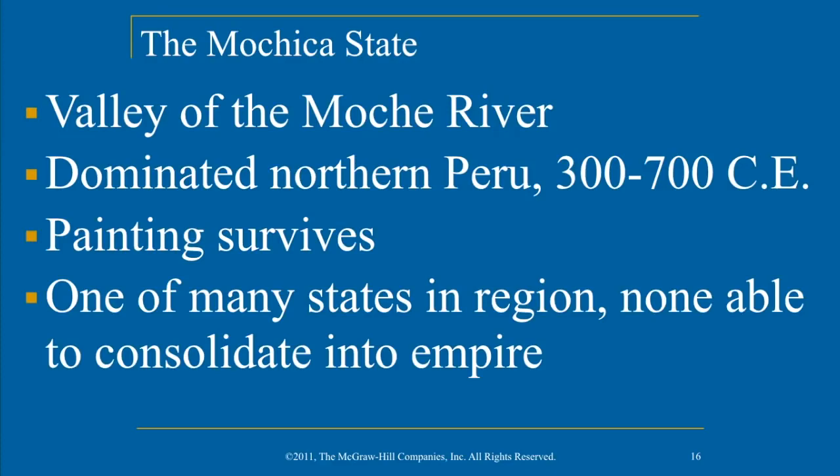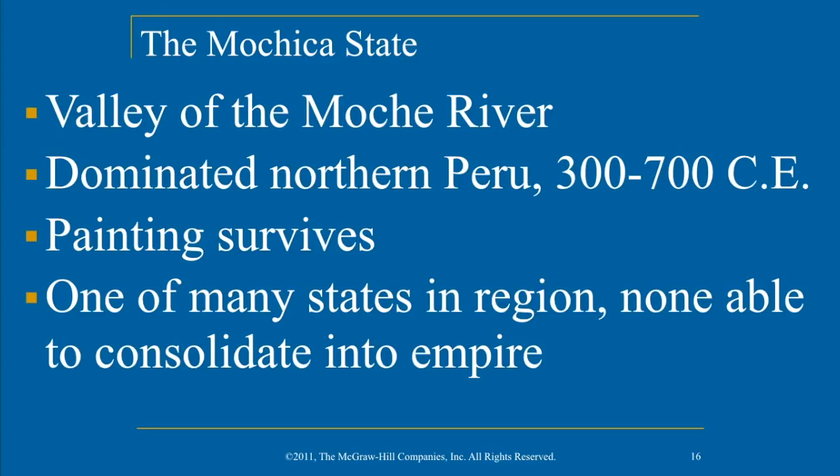We don't have any writing from the Mocha state, but we do have some evidence of complex society with specialization of labor, as we talked about before. As society develops, you need specialized labor of people who are not just focused solely on creating food, but people who are focused on creating other goods that a society might need, and even other services such as a religious or priestly class that is providing other types of services to the people.